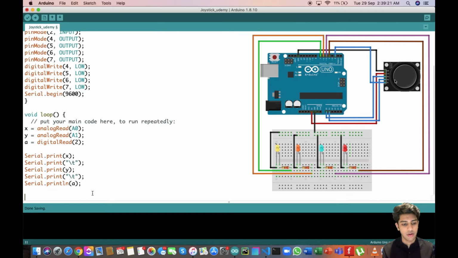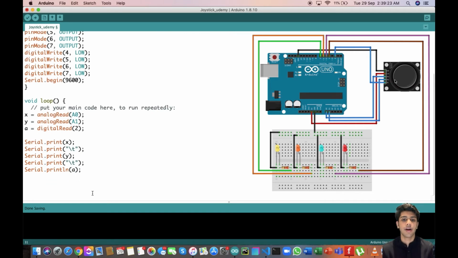Now, let's move to the main code. You must be wondering why I have chosen 497 and 531 as the center. I have not chosen them. When I plugged my joystick into my Arduino Uno and checked the coordinates of the origin, which means when I was not touching the joystick at all, the stationary coordinate of the joystick came out to be 497, 531. That is how I've tailored my code. But just in case it is different for your joystick, feel free to change it a bit, but I assure you that it will be close to 500.